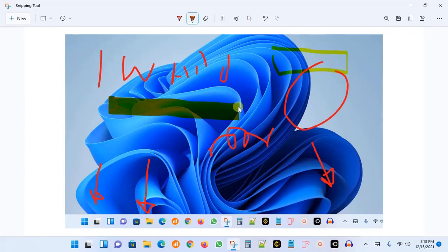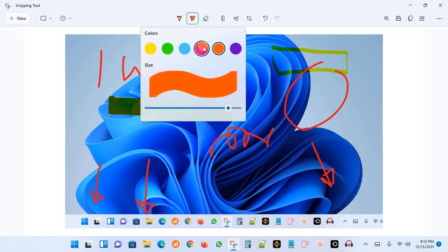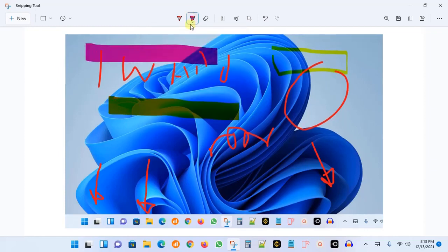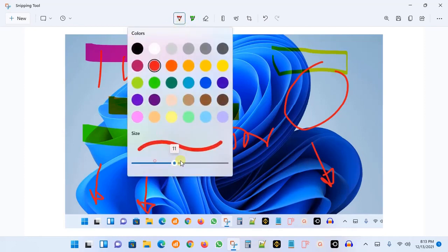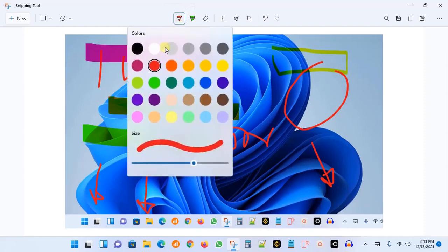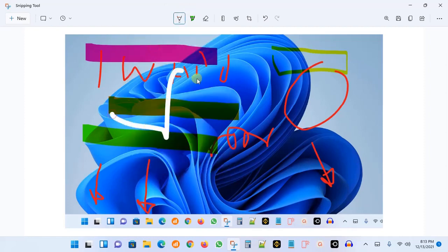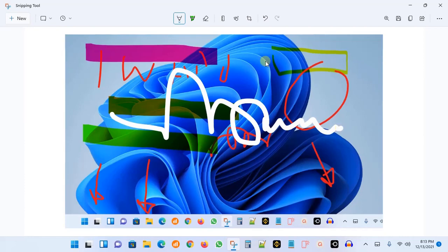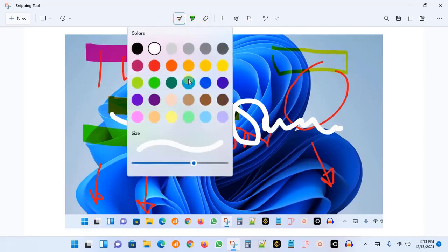Choose red and you highlight. You choose maroon, highlight. You choose green, you highlight. And the ballpoint pen can also be increased in size. That's number one. It can also be changed in color. You can change the color of the writing, and also increase and decrease the size.